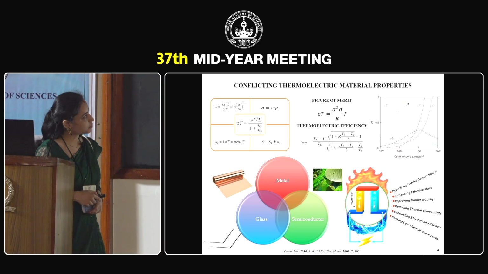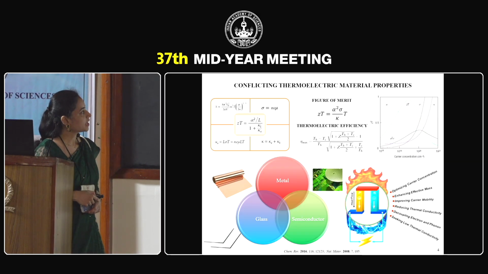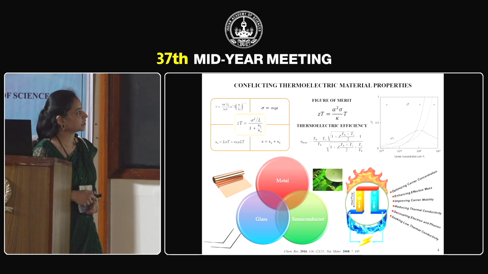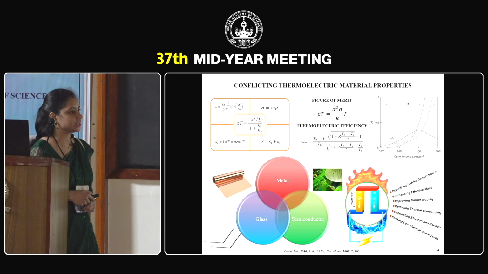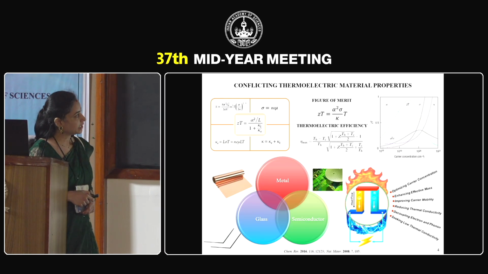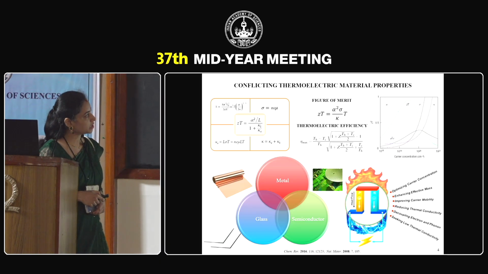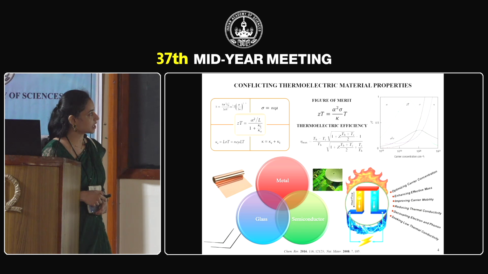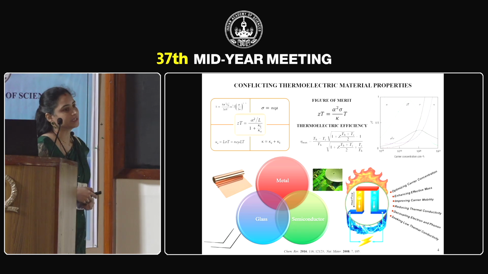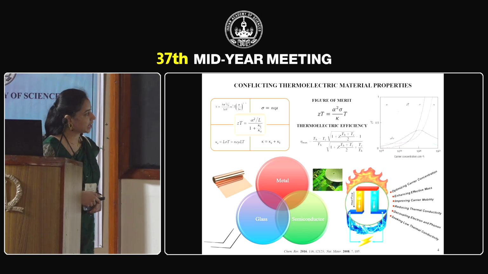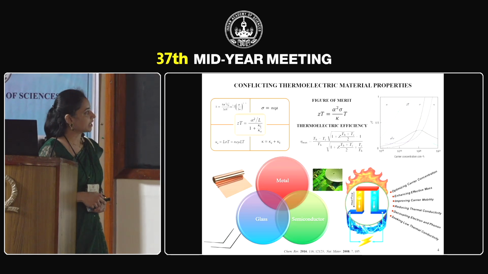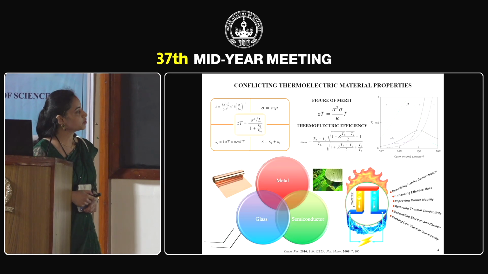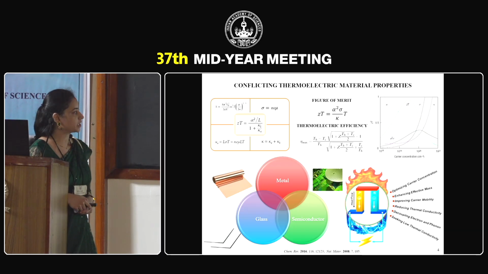I said thermal conductivity has to be lower, and there are two sources of thermal conductivity. One is the electronic thermal conductivity, which is because of the electrons and holes carrying the heat, and the other one is lattice thermal conductivity, which is because of phonons traveling via lattice. So how should a material be? The material should be high in electrical conductivity, like a metal, and it should induce high voltage in response to a temperature difference like a semiconductor, and it should be a poor heat conductor like glass.